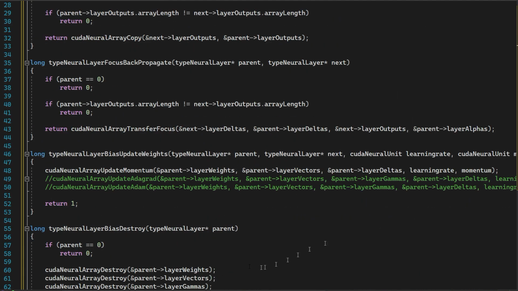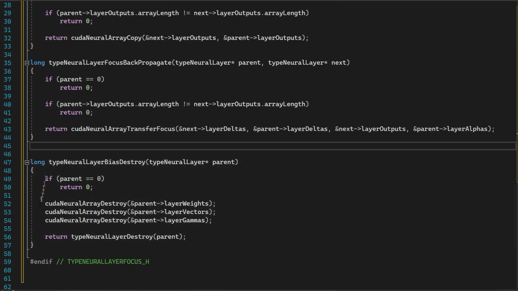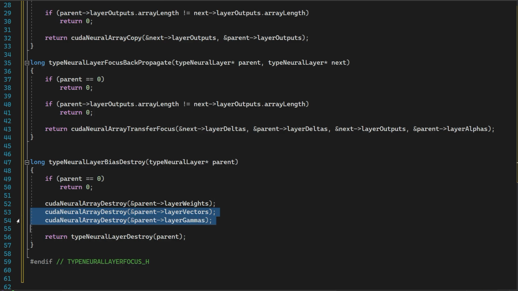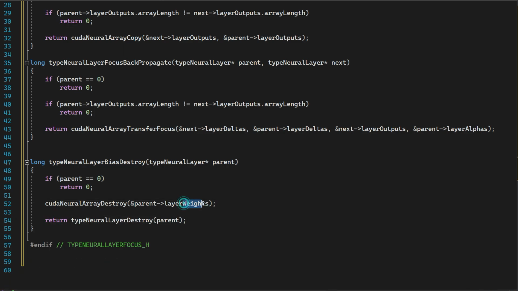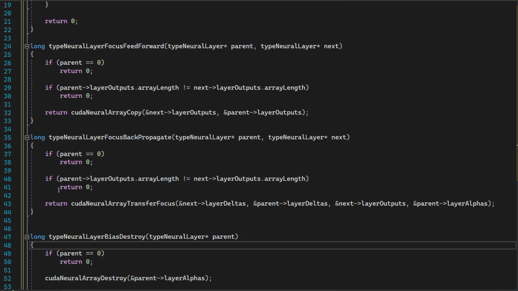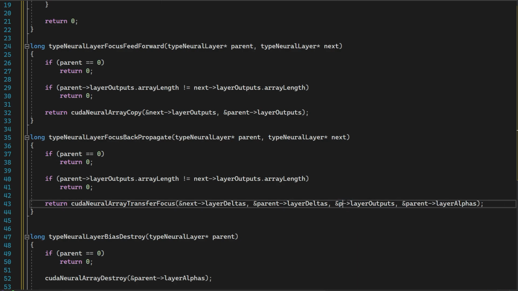Alphas. There's no update to it. Distro alphas. I can't type. Okay, neural focus. Next to the parent deltas. Next to the outputs. No, parent to the outputs. Ooh, let's not get this wrong here.